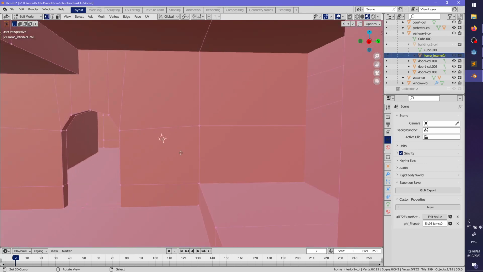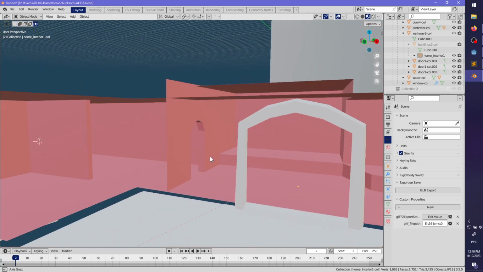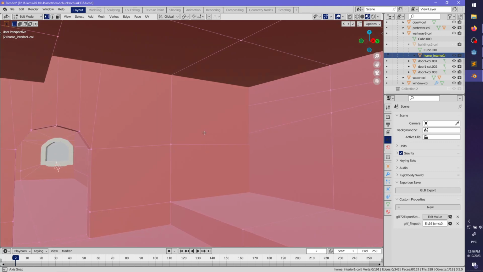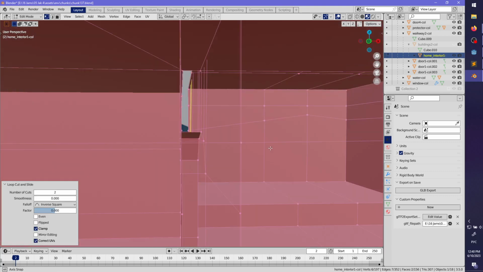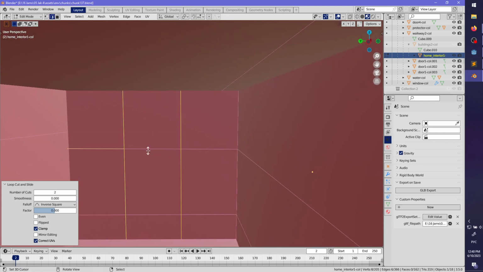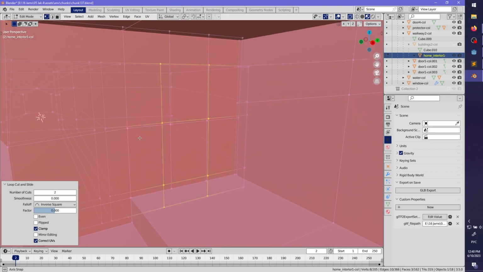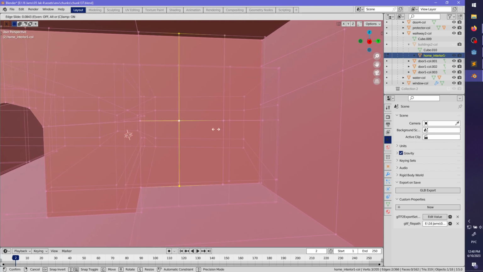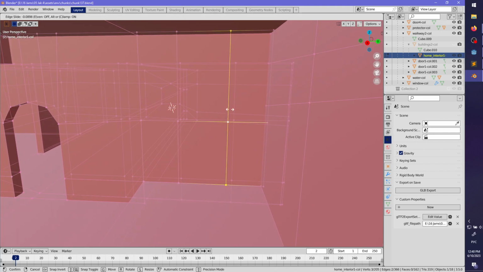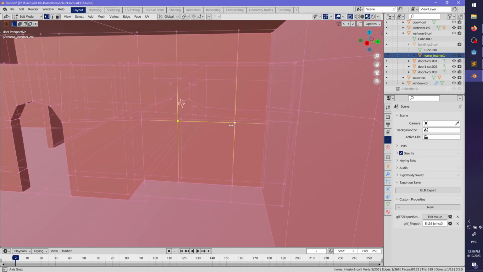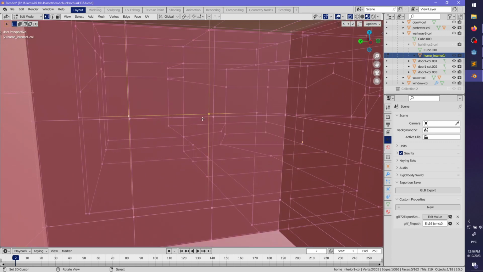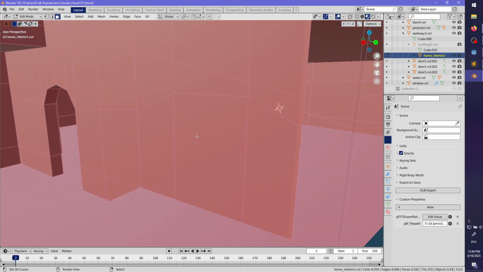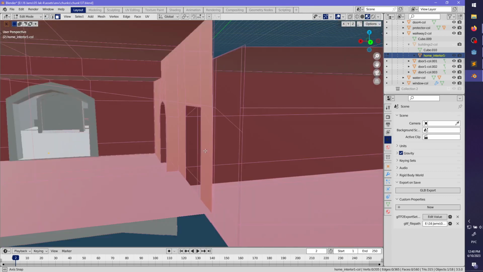Let's see, how does this all fit together? Let's just get a little, like, for now I guess it'll just be a little cubby hole or something.